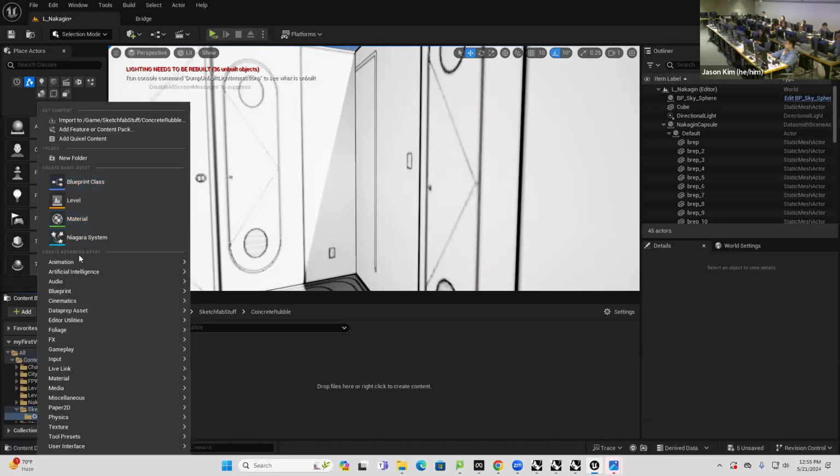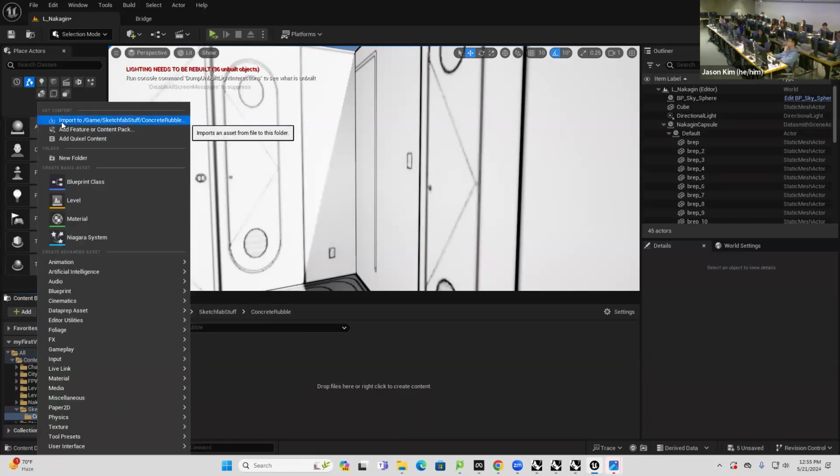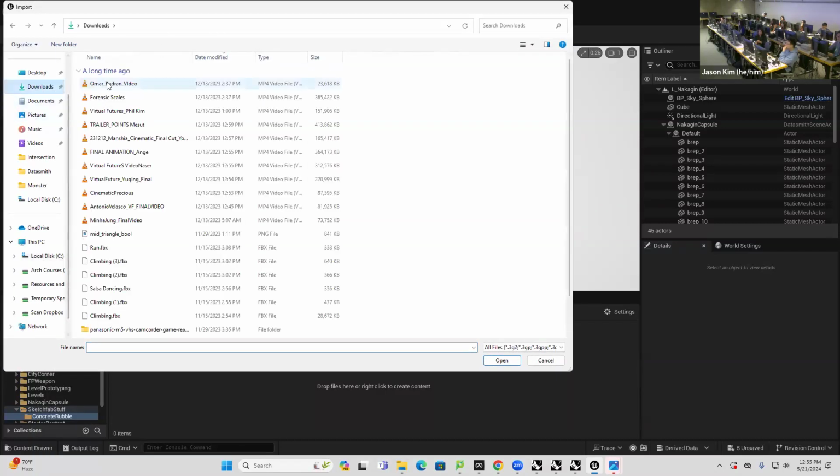And I'm going to go ahead and click on this little plus add button, and I'm going to click on the import to, and this is going to be the file path that I designated. Because I'm highlighting that folder, it's going to show me that folder here. So I'm going to click on that, go to my downloads.